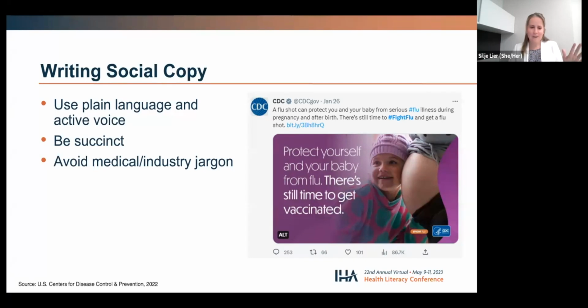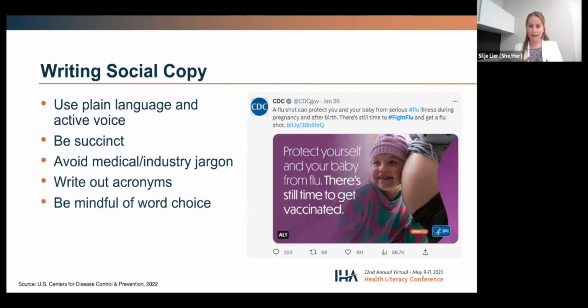This one, I think we all know: avoid medical jargon or industry buzz. I think this one can be a little bit harder than we might think, especially if we're working in an environment where things need to go through review or might be deemed off message. So as much as you can, also try to collect data on how users talk about various diseases or symptoms or areas of research, and start to build a social lexicon to match it. That can become really helpful as well.